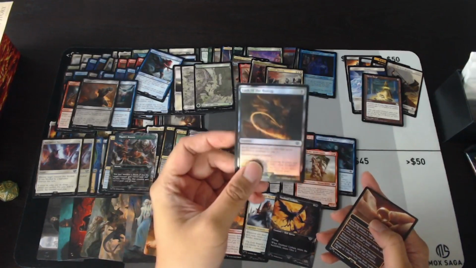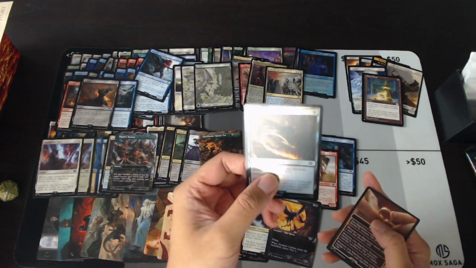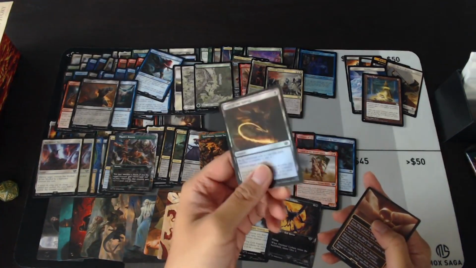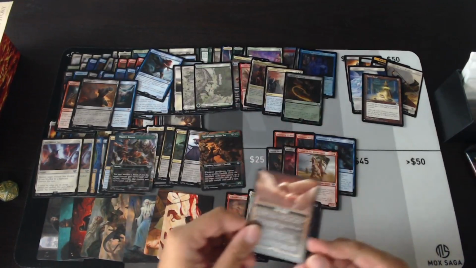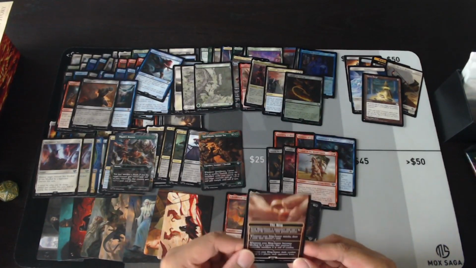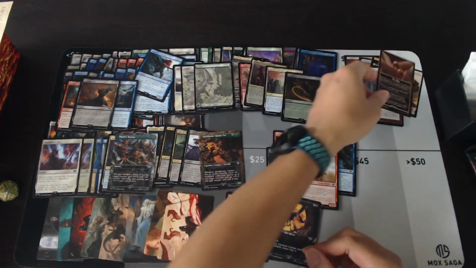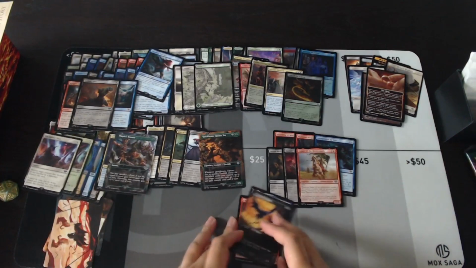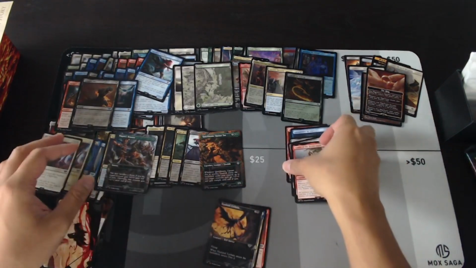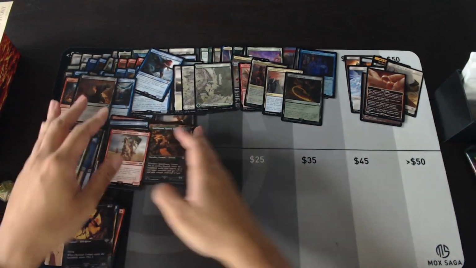Yeah, I think I'm gonna use it for my Food deck. Additional cost, discard, sacrifice a creature, and pay for it. So another great removal from black. And the ring. Really cool stuff. Okay, so I have to put all these cards on the side first. And now we open the special pack.